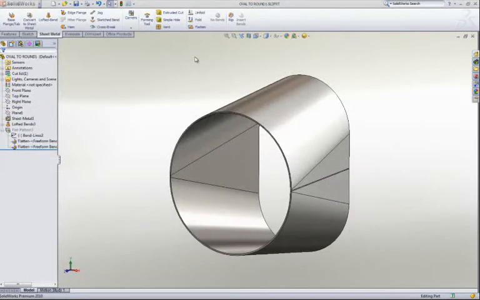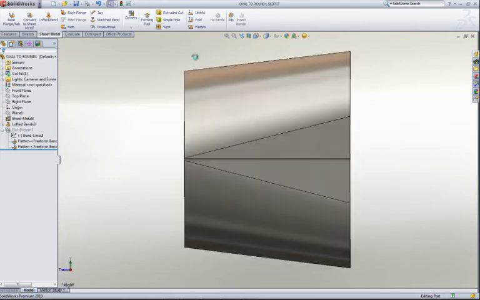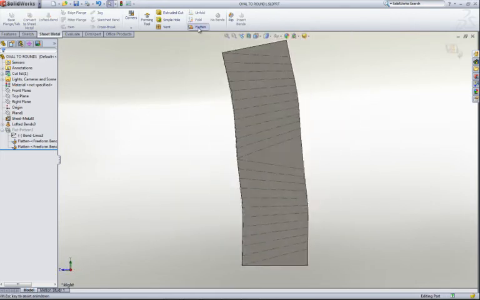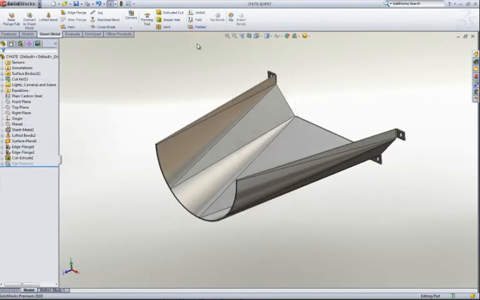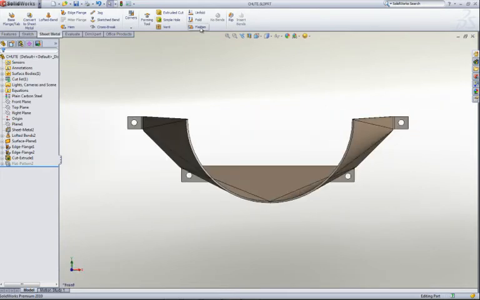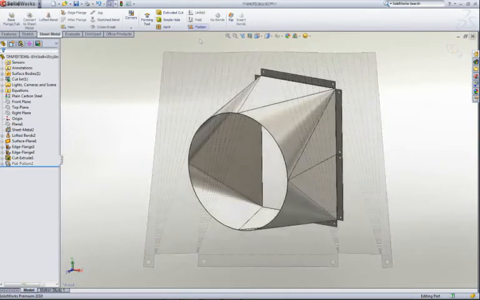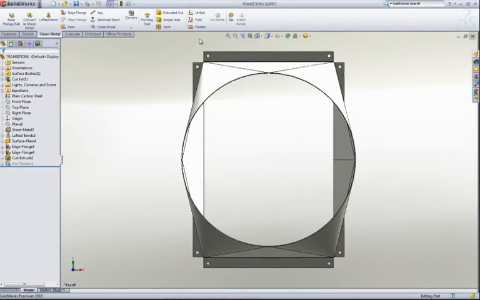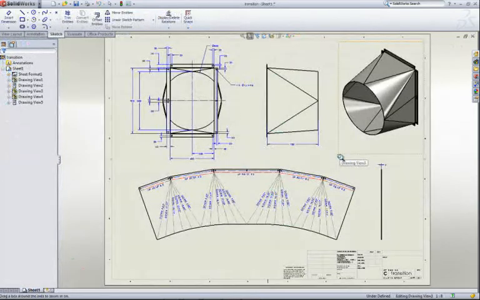Finally, in some industries, transitions are commonplace and offer additional challenges, such as this oval to round part. Don't settle for a CAD tool that is not capable of creating and flattening a variety of complex transitions. Consider this chute that transitions from 5 linear edges to a round. It's flattened easily with full control over the number of bend lines that are added. With SOLIDWORKS, there is no more guessing or trial and error when creating ductwork, and of course fully detailed drawings can be created for fabrication.